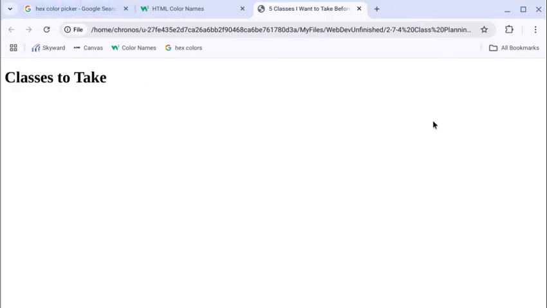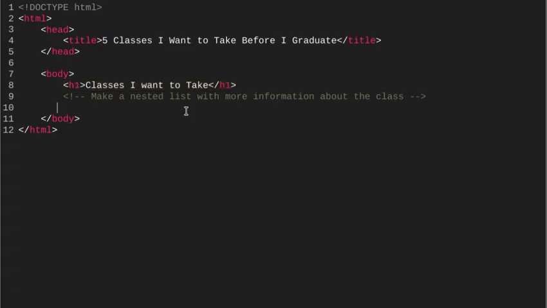Now, this looks pretty good, but of course we want more text going on, and this specific lesson is about bulleted lists. So for this assignment, we're not going to have any ordered lists, which are going to be numbered. No numbering on this one. And to get us started out, we have our level 1 heading. Next up, what we're going to do is make a list.